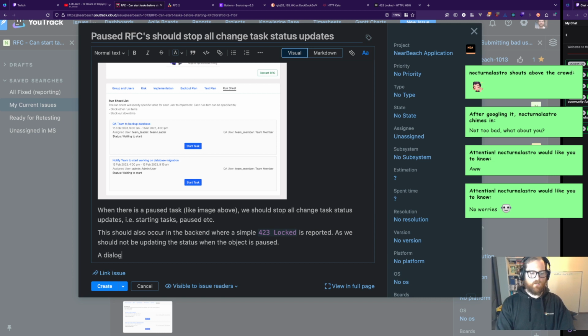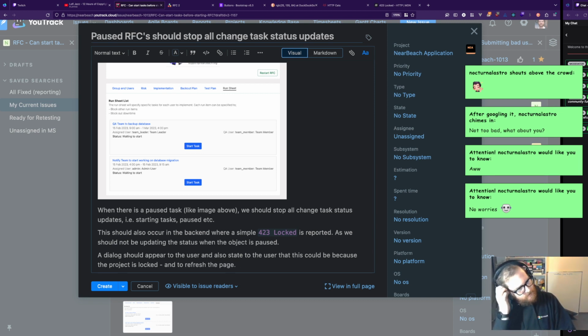A dialog should appear to the user and also state to the user that this could be because the project is locked, and to refresh the page. All right.